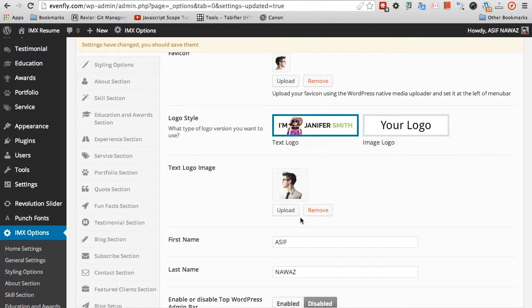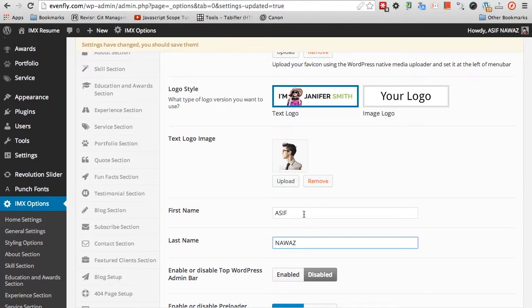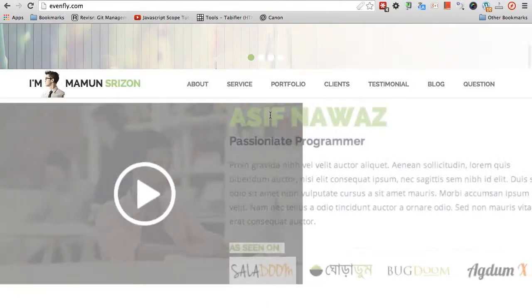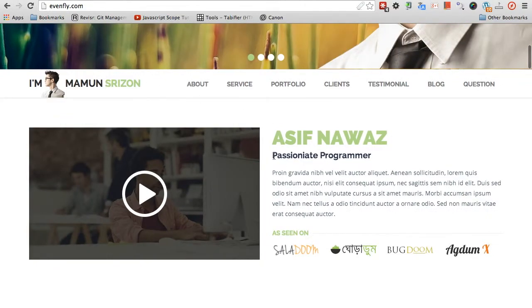We have chosen the text logo option. If you change the name here, it will appear in the logo. You can simply create a logo with your name here. It's changed.